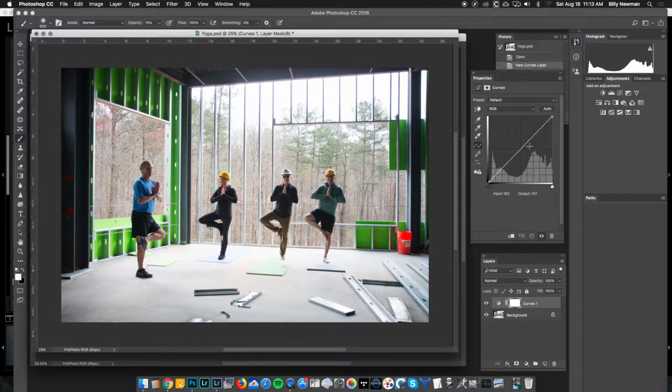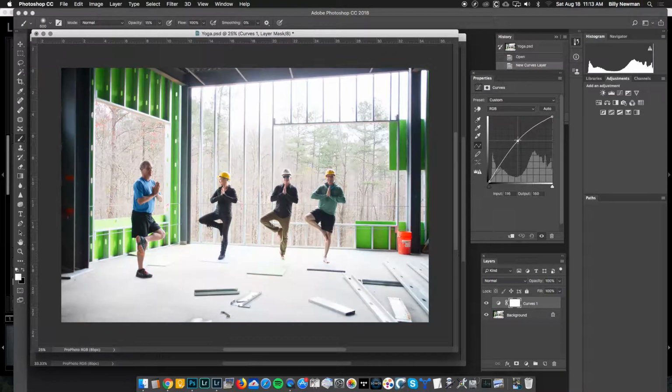And so we're going to do just like we did before in Death Valley. Let's say you want to darken the image or lighten the image. Let's say in this case, let's lighten it. Let's try and lighten up some of the people a little bit. I'm gonna lighten it. Pull my curves up.